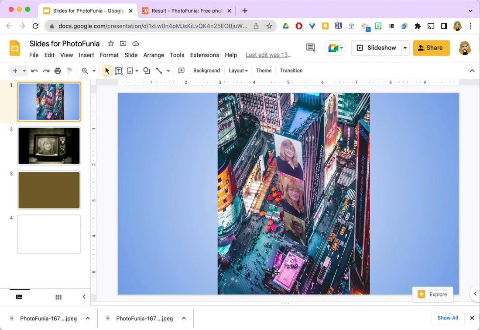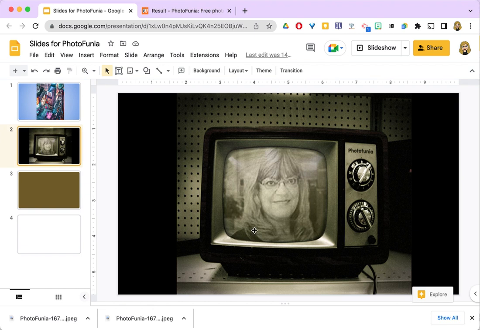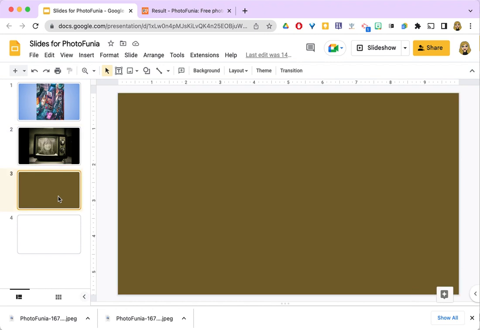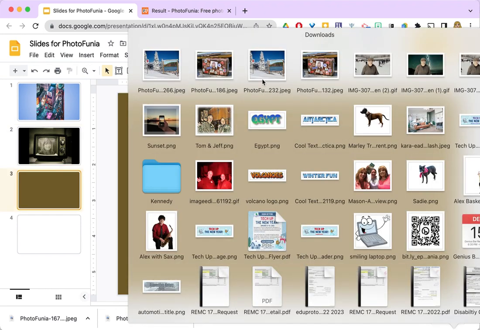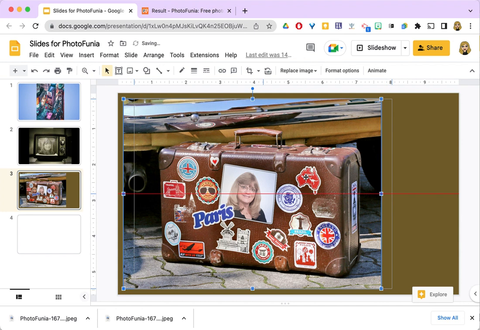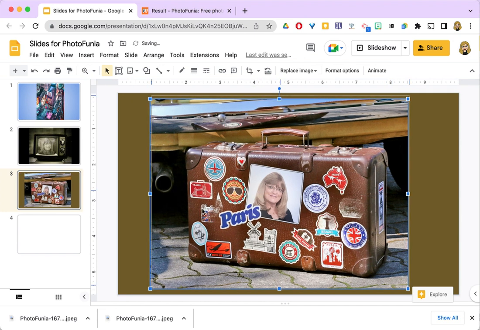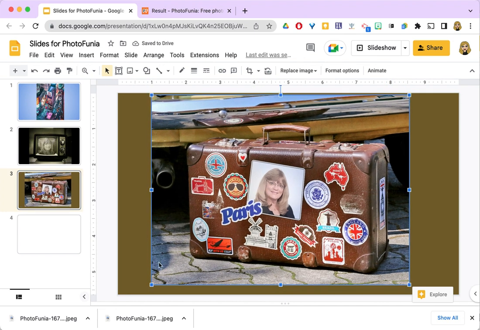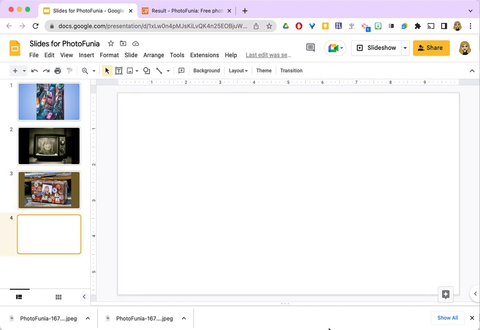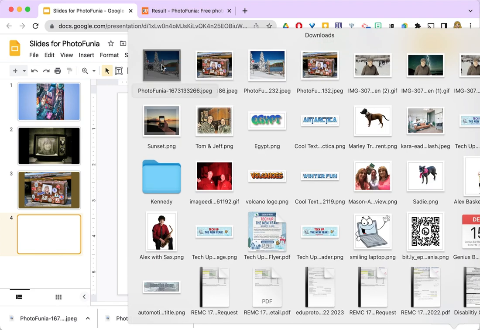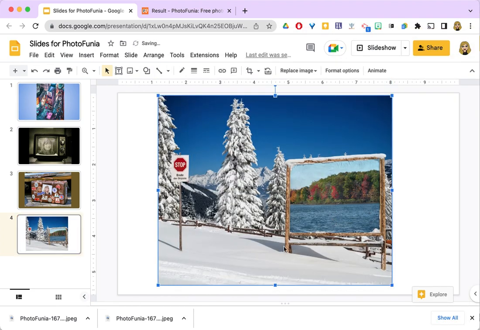This is one I made earlier, my image on this gigantic skyscraper in enormous size portraits there in New York City. Here I am on a vintage television. I'm just thinking of all the writing activities that this could inspire. And now let's bring in those new ones that I made. So here's my suitcase image. And again, certainly could launch my unit, could certainly have students writing about their trip and these different decals, all kinds of things going on. And then here is my billboard with the 2 seasons here.